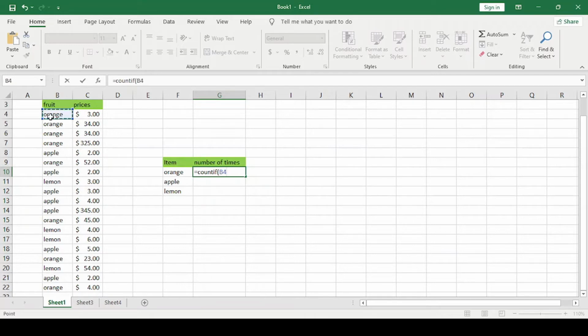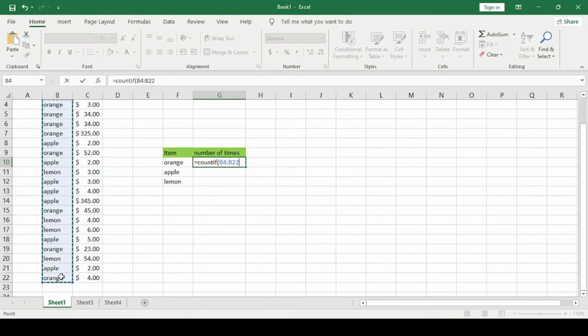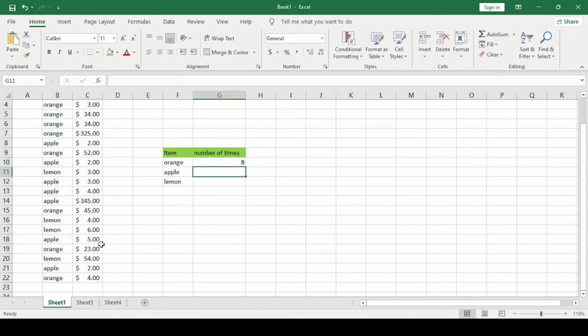So the range will be from B4 to, let's say, B22. All right, and because we are looking for orange, we can make the criteria orange. So we just type orange in, close the parenthesis and press enter, and Excel does it for us.